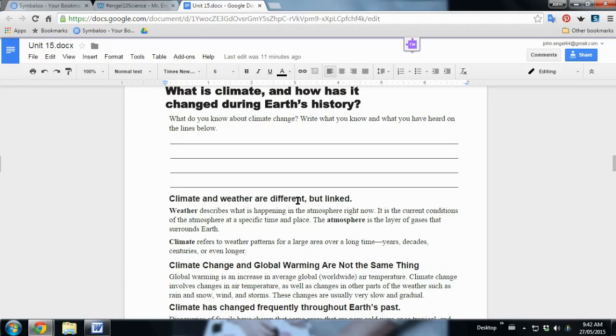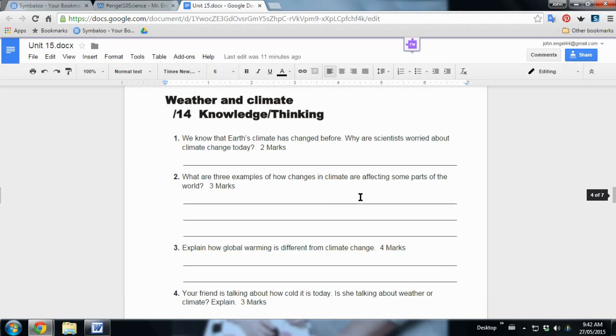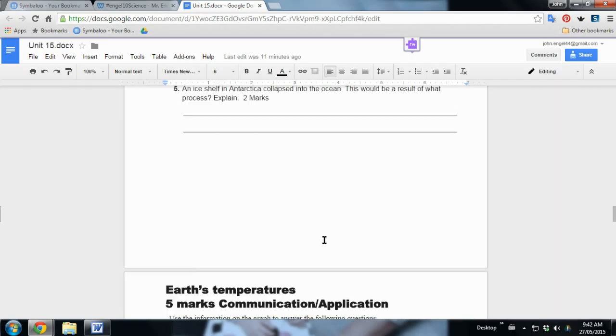And what we're going to do is discuss the difference between that warming trend and what climate change is. They're different. They're not the same thing. They share common traits. There are similarities. They do affect each other, but they are 2 separate things. The first thing we're going to study is what the difference between those 2 is. There are some short questions here on those differences that you need to answer.